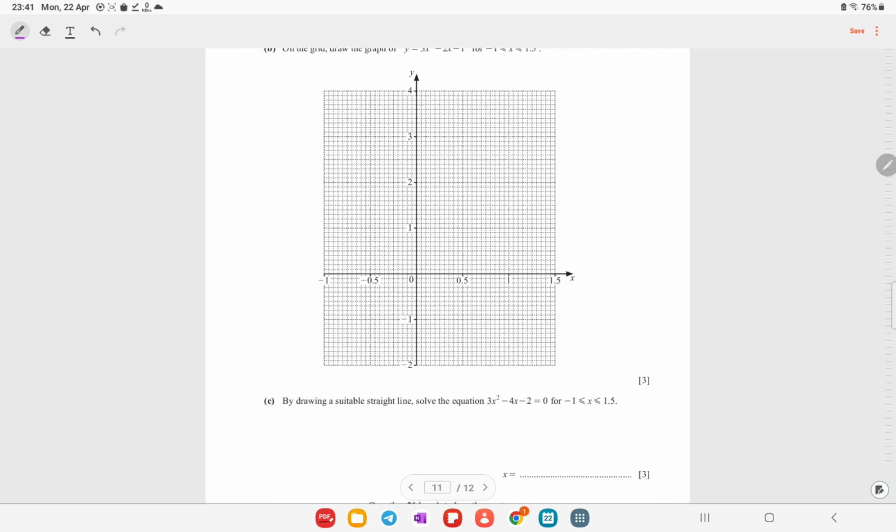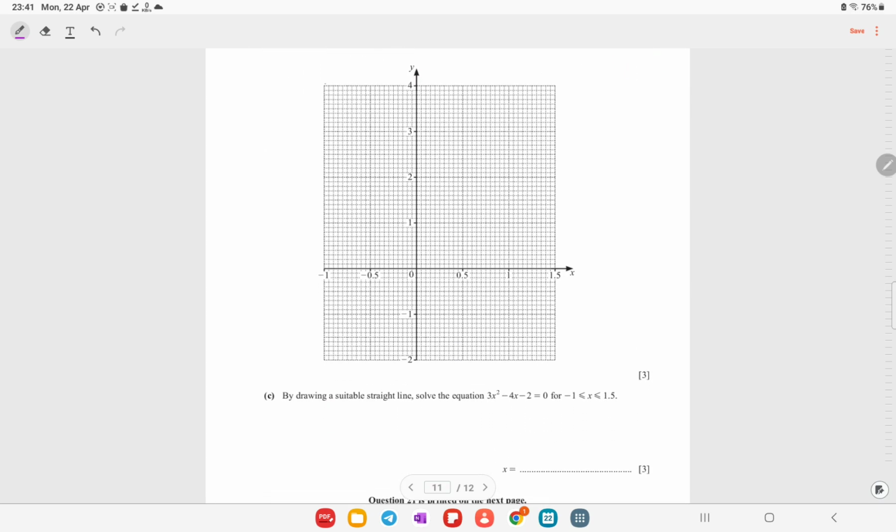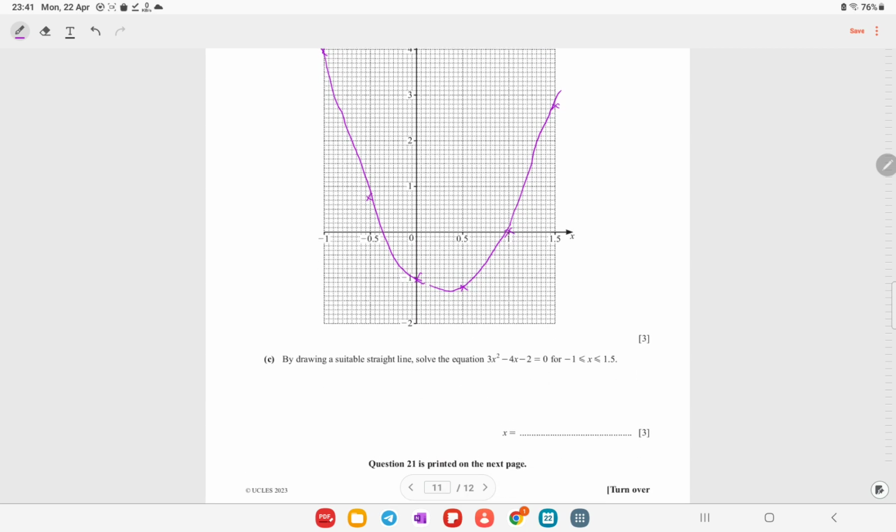And then you have to plot the graph. So the graph would be approximately like this. I'm just giving you an idea of how the graph is going to be. Because I have already plotted it, I'm going to make a rough sketch of this. You have to be very careful when you are plotting this graph. It's going to be somewhat like this.